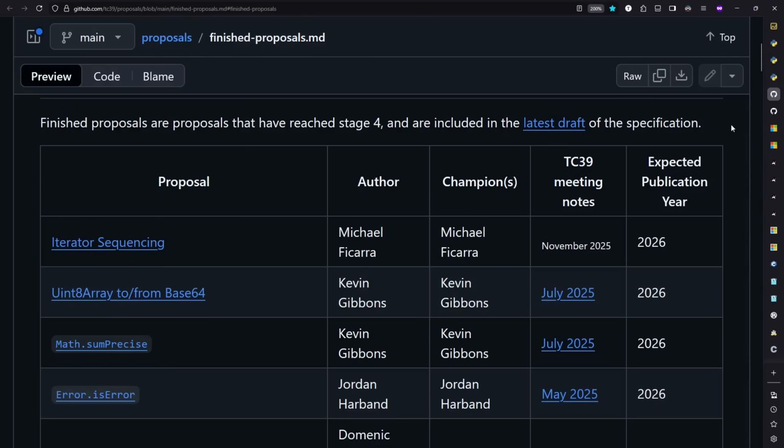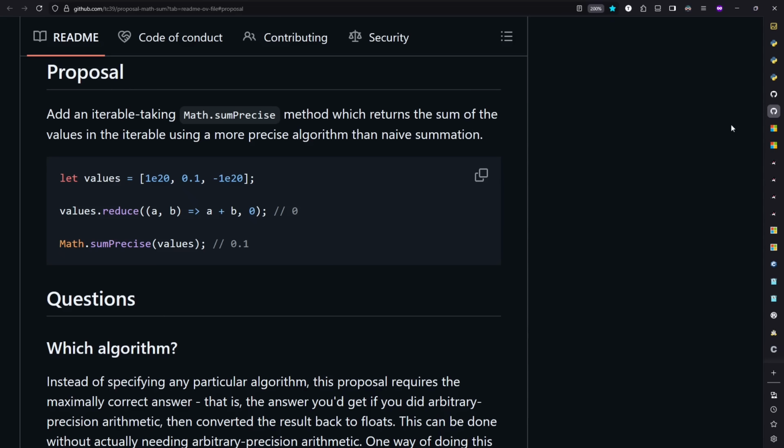In the world of JavaScript, we can see the latest accepted proposals for the ECMAScript standard. Not a lot this year. I found this is one of the interesting things they added, though, which was a sumPrecise method that can add up a sequence of both very large and very small floating point values, and instead of rounding out that small value, you get the actual result you think you should have got. Some other languages' standard libraries already have this, and it's a nice addition to JavaScript.